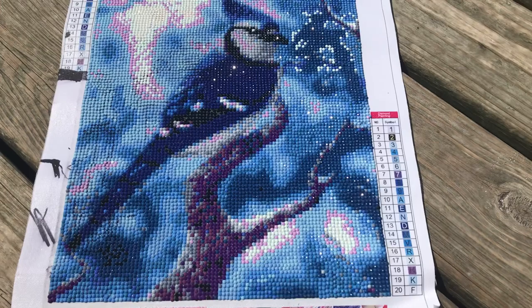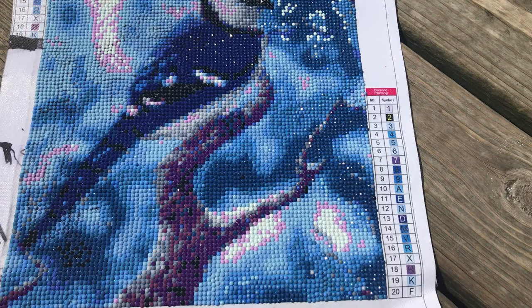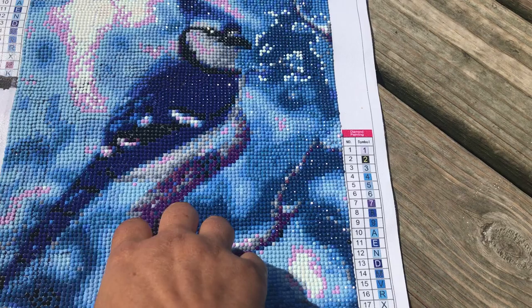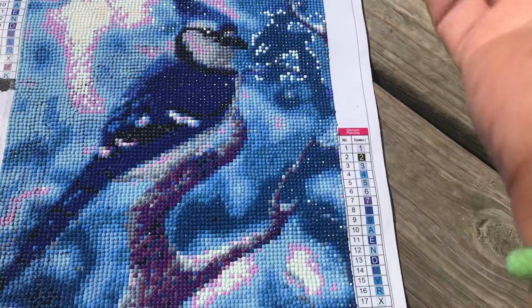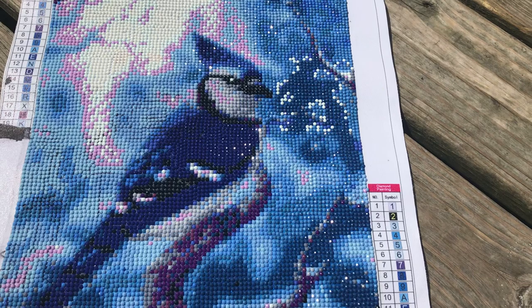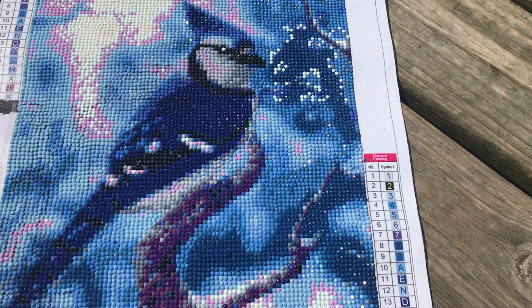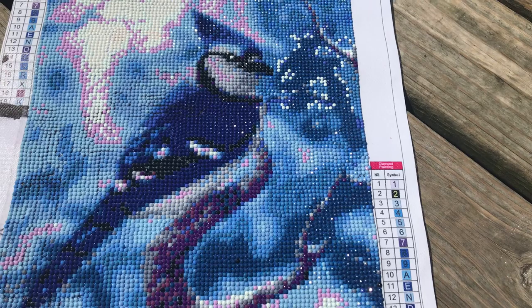As of today we are starting a paint-along of mystery paintings to see what everybody will get — that's the fun of mystery paintings. Sometimes it's a good thing; you'll get something that you normally would not buy yourself. Just all-around fun, so I hope you can come over and check it out. You can still join if you want to — if you have one started or one to start, that's all you need.